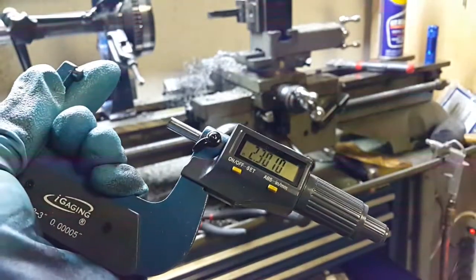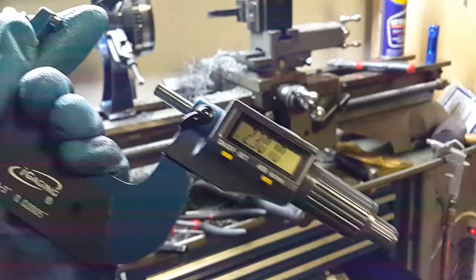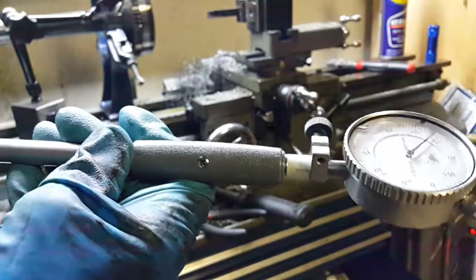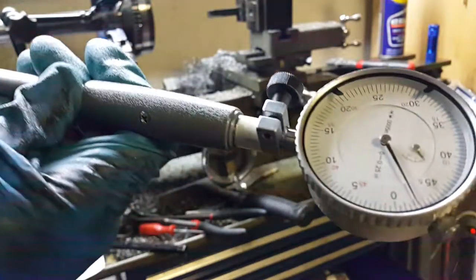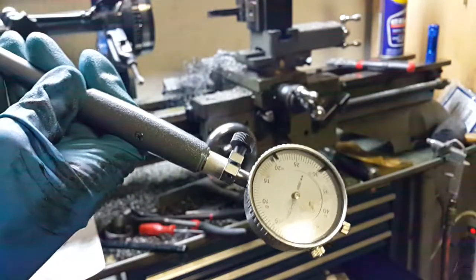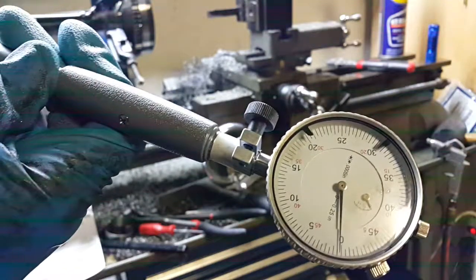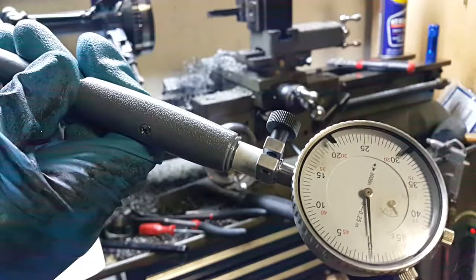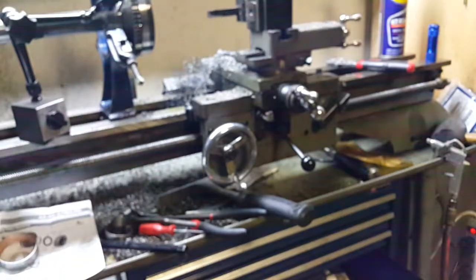Here's a digital micrometer. I don't know why anyone would buy a manual micrometer — it makes no sense and wastes hours of your life if you're going to do a lot of measuring. The digital micrometer just tells you what the measurement is. Why would anyone sit and try to read those tiny little lines on a manual micrometer when for a few bucks more you can get a digital one?